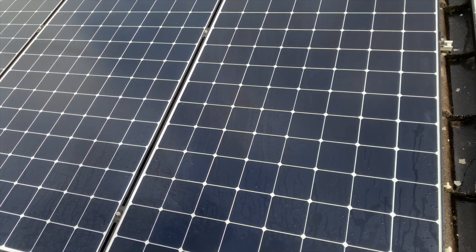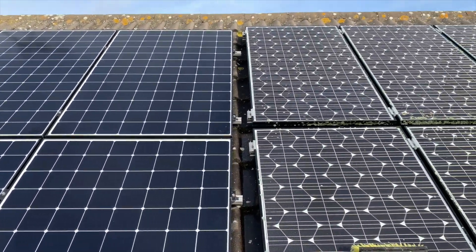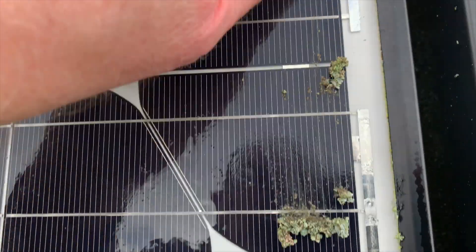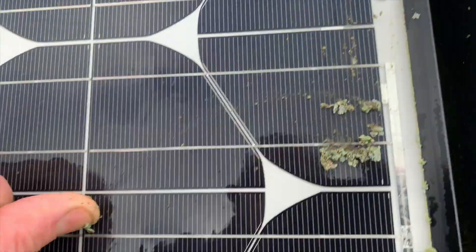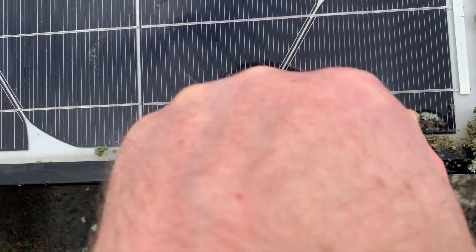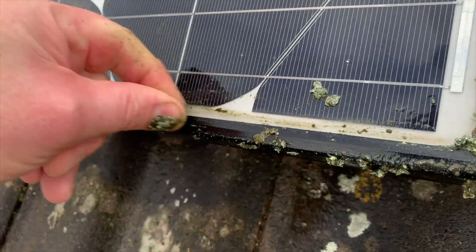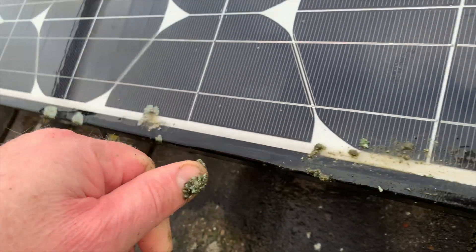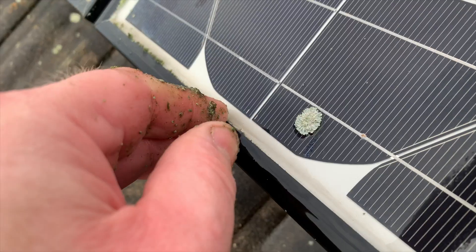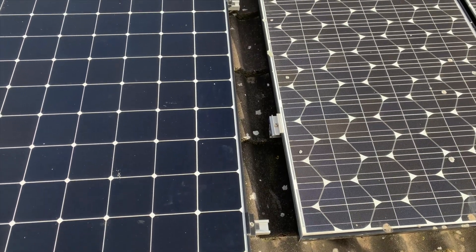This is the second array that went up, which I've kept clean since it's been installed — you can see they're perfect, nice and clean. This is one of the lichen spots that was nice and damp. They all build up along this bottom row because the water, when it rains, sits on the bottom edge channel of the panel. If you don't clean the panels, you get algae buildup. It also spills over onto the sides of the frame edges — that's why you get a lot of lichen buildup along the edge of the frame.